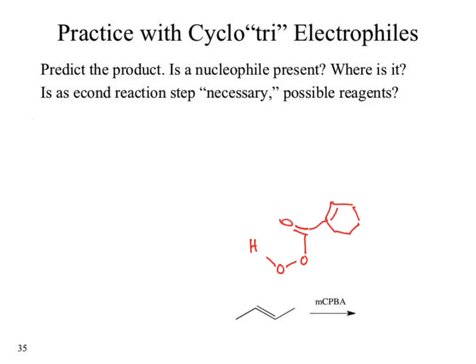So everybody see the peroxy? This is now metachloroperoxybenzoic acid. The metachloro is in reference to where the chlorine is located on that ring. The peroxy is our oxygen-oxygen, and benzoic acid because we have a benzene with a carboxylic acid-esque functional group. So that's where the name is coming from.